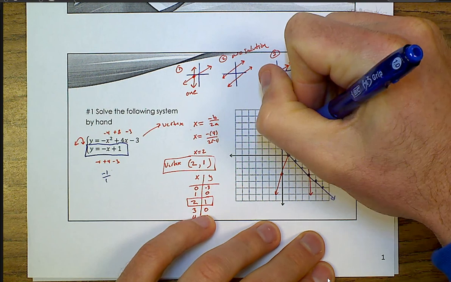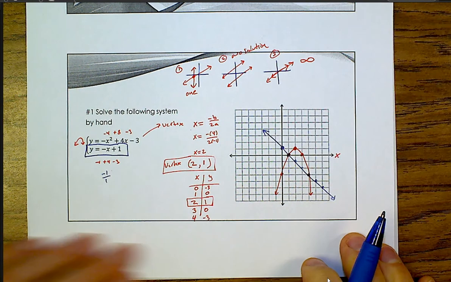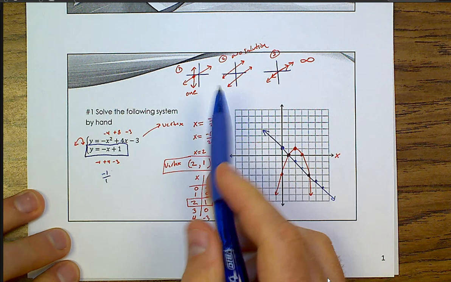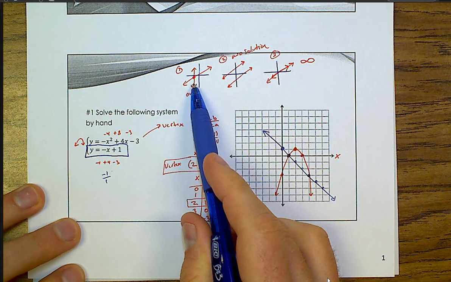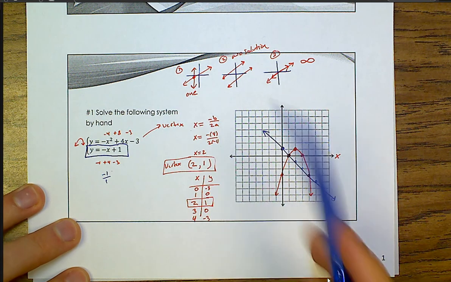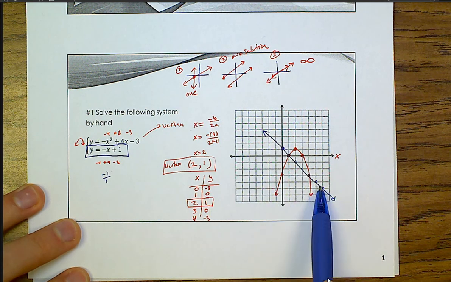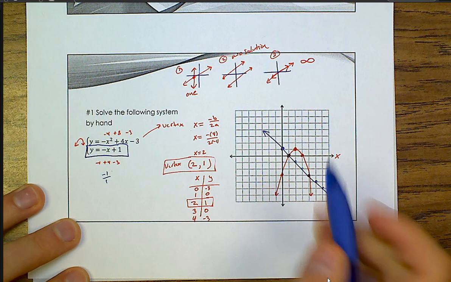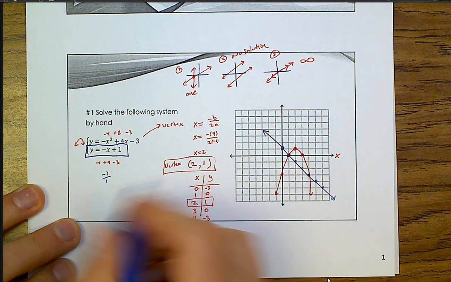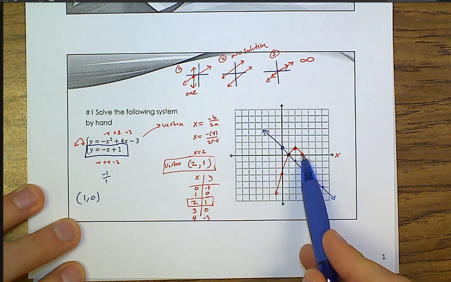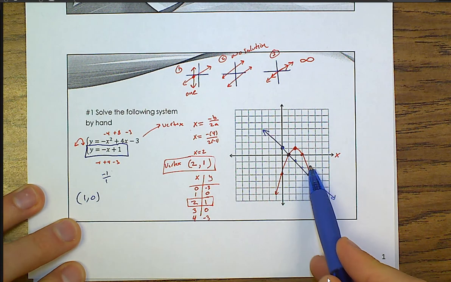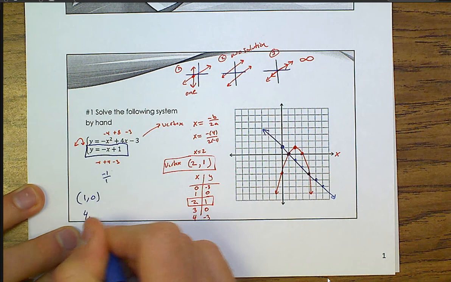And what are we looking for? What's the whole point? Well, just like up here when I was explaining to you earlier, we're looking for where lines intersect. Where lines intersect, that's our solution. So where does our parabola and line meet? They meet in two spots. The first one being 1, 0. And the second one being, let's see, 1, 2, 3, 4, negative 3.